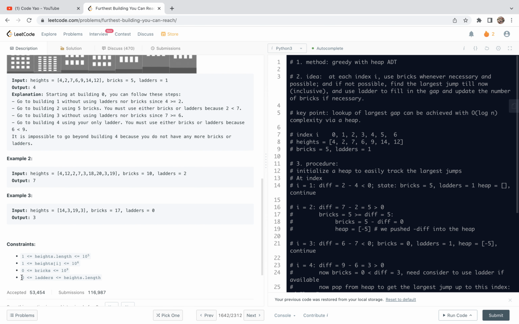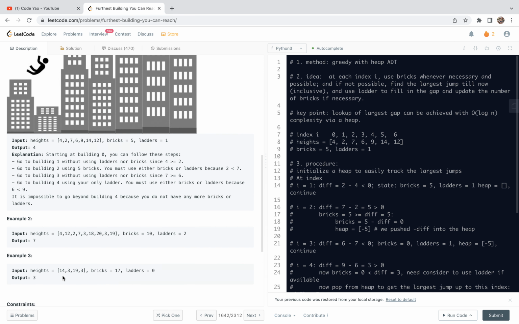And the last one is basically for consistency. For example, ladders should be less than or equal to the length of heights. Otherwise, we can directly arrive at the last index, just using a ladder at each jump if necessary, right? So that's the analysis of the problem.